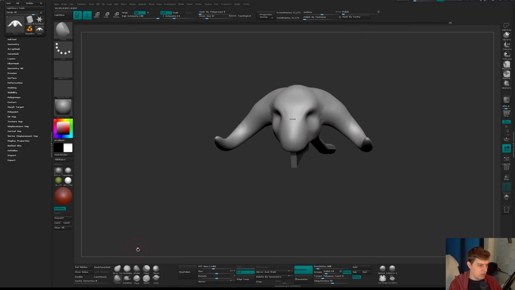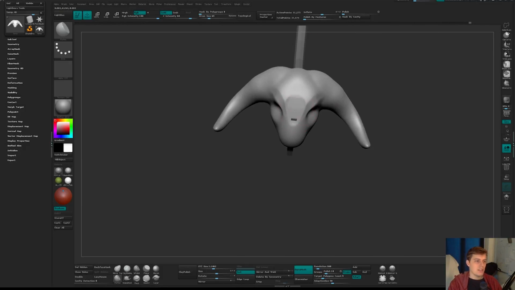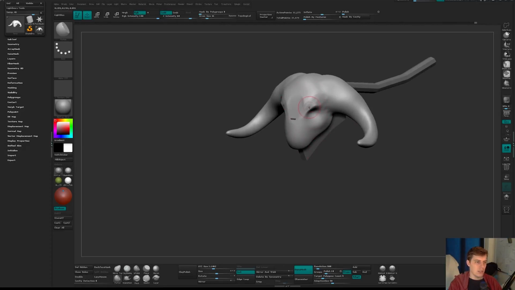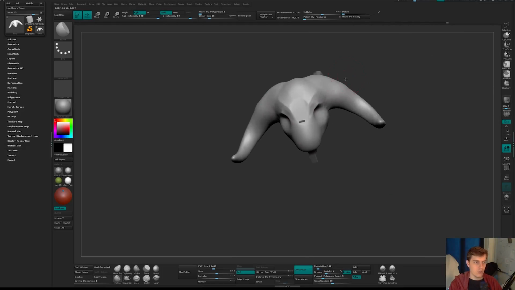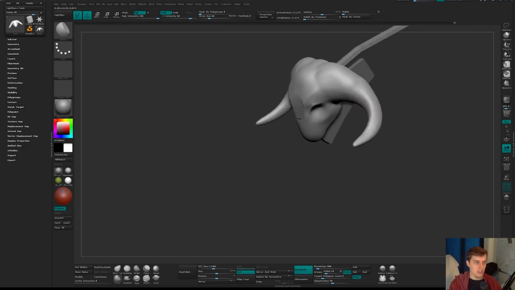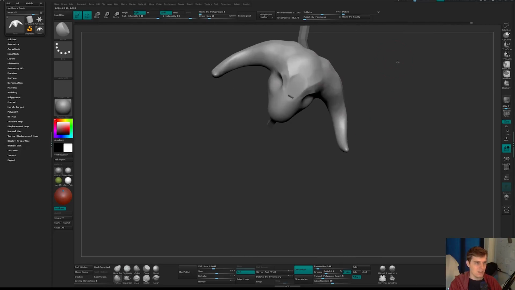I'm switching to the flatten brush now, increasing the intensity. I'm just gonna add some actual planes. When I say planes, I mean this is a plane. The flat is like a, yeah, you know what I mean. It's a plane. So it's a flat shape. It's easier to judge the actual shape of the object if you make stuff, I guess faceted kind of.